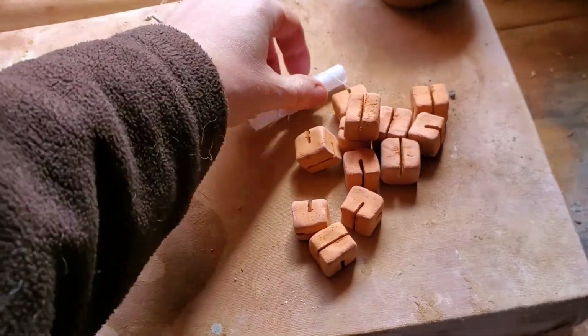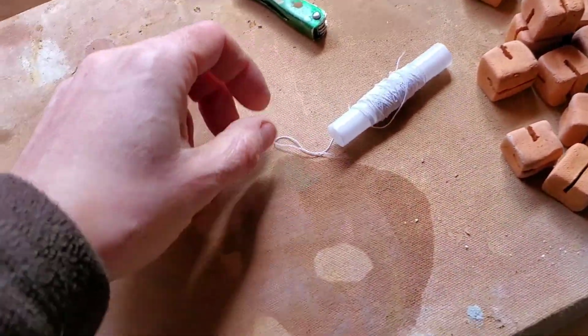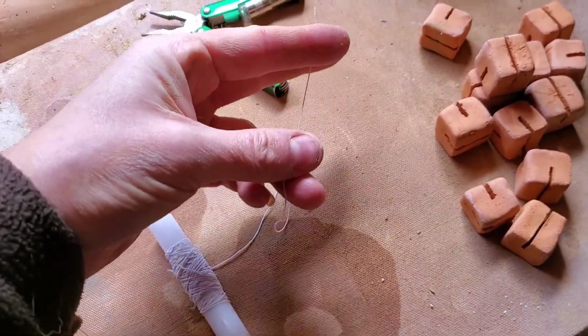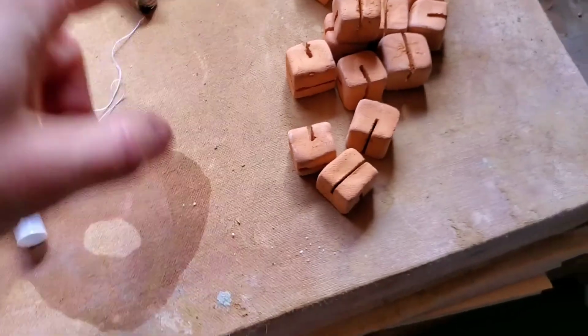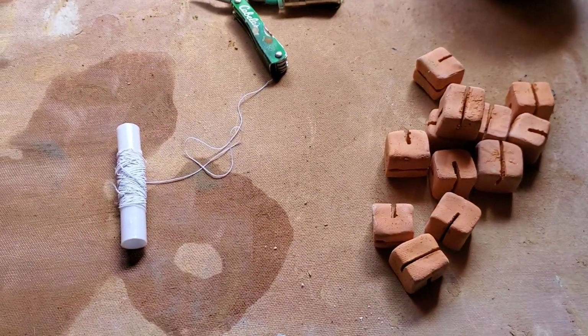While that's firing, I may as well string these. I don't have very thick elastic, so what I'm going to do is double this over a couple times so that I have multiple layers of this, and then string it through each of these and see how that works.